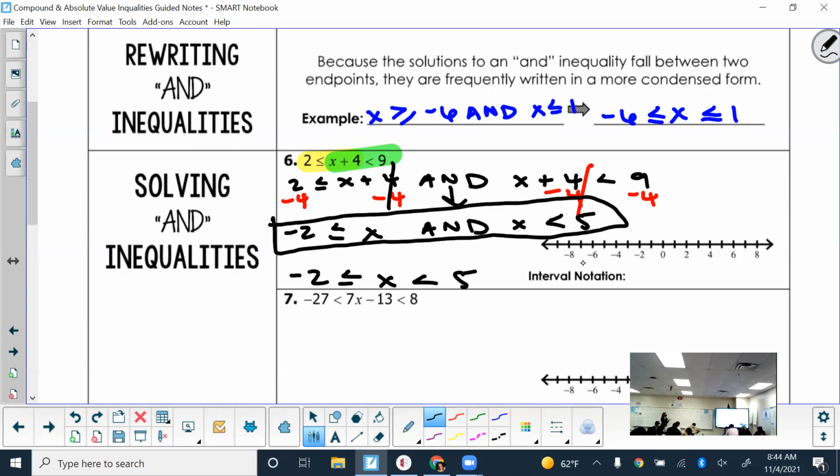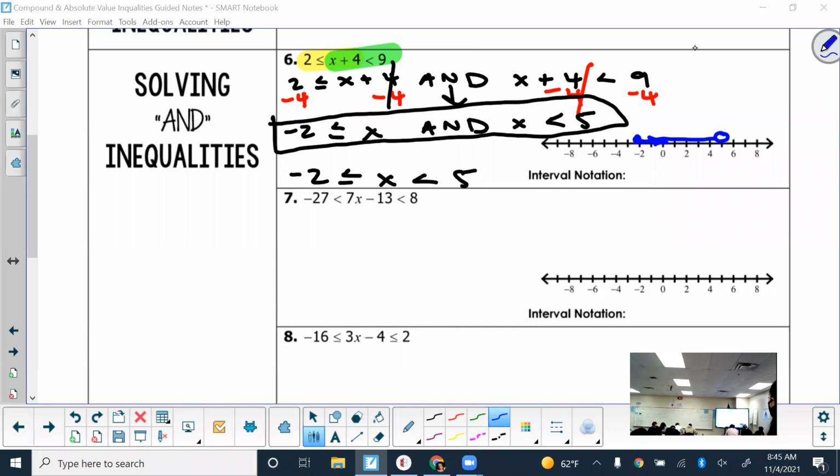All right, just take 30 seconds and graph it yourself. So put the circles on the right spot, make sure they go in the correct direction. All right, and if you graphed it correctly, it should look like this. Questions about that? All right, make sure you look at each relationship. So if it says x is the bigger number compared to the -2, then your arrow should go where the numbers are bigger than -2. And then don't forget your open and closed circles. Questions?